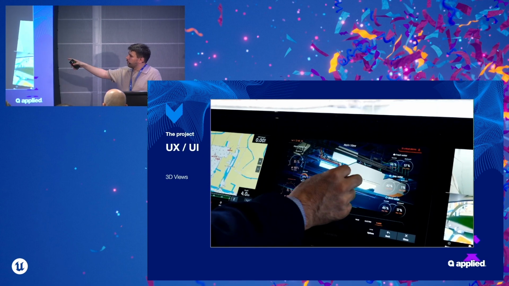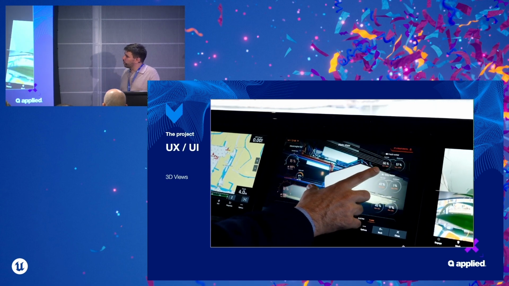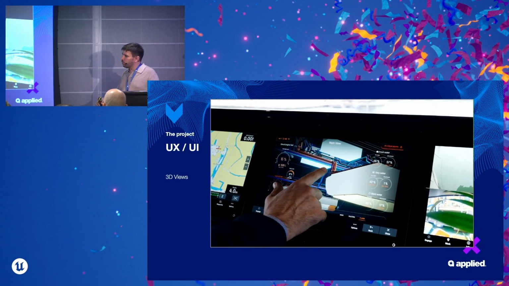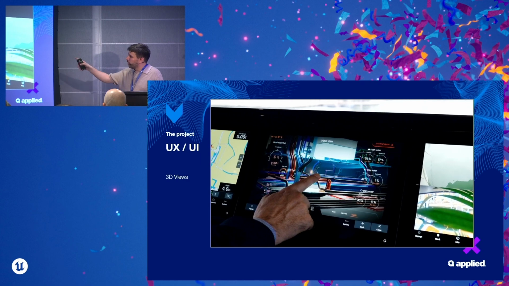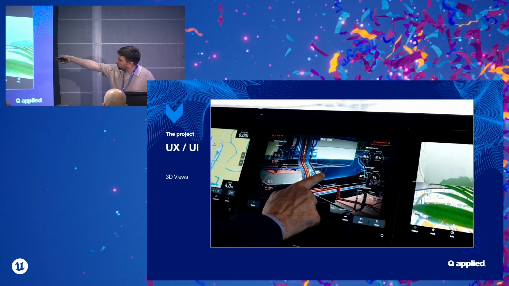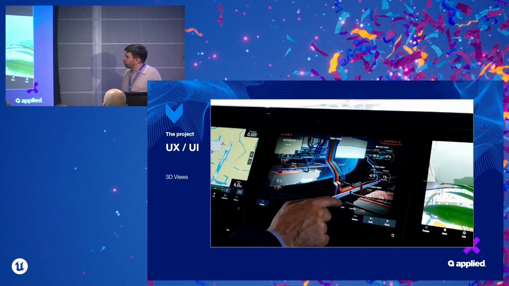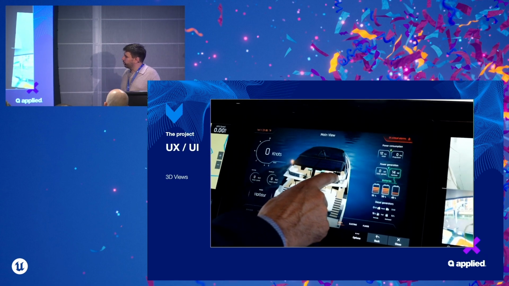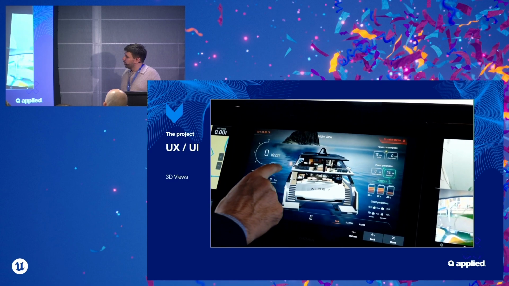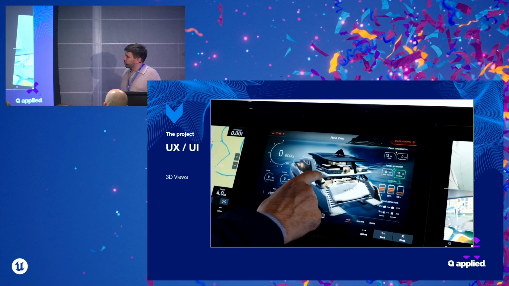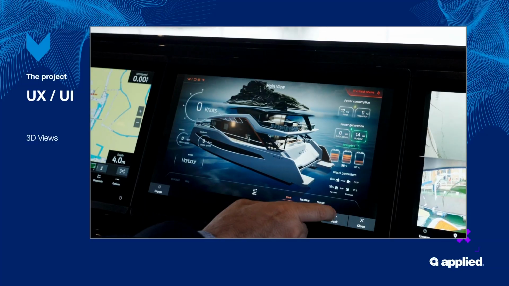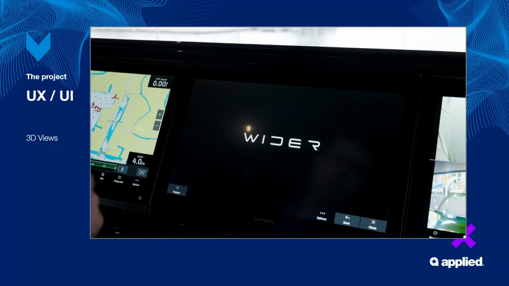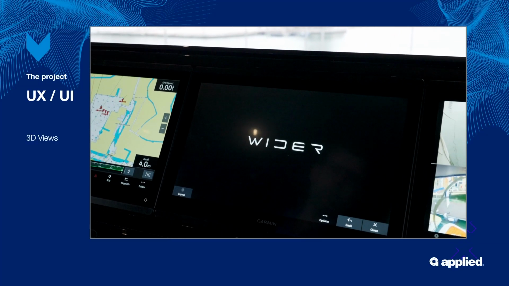So you can have interactive and real-time visualization of, for example, the levels of the various tanks for the water on the upper side, and various diesel and gray water underneath. And the classical 3D view for having that impactful visual representation of the boat.